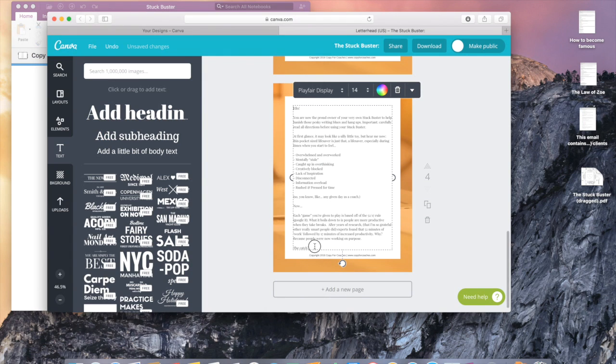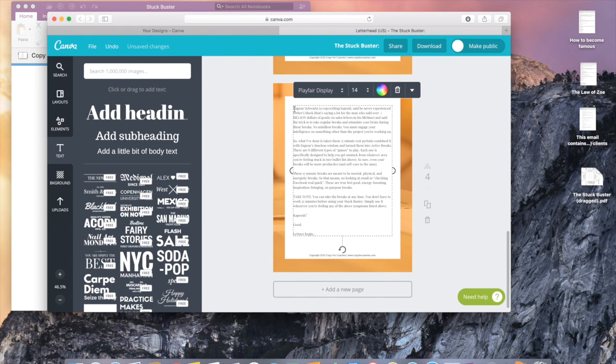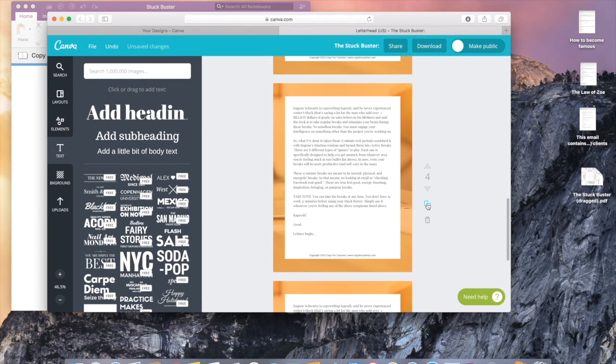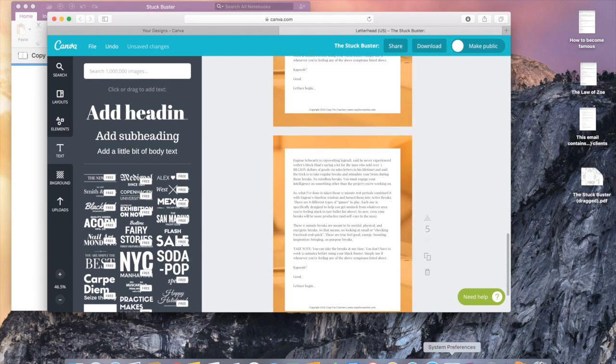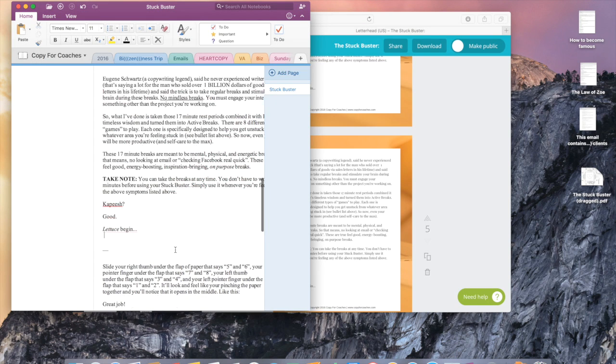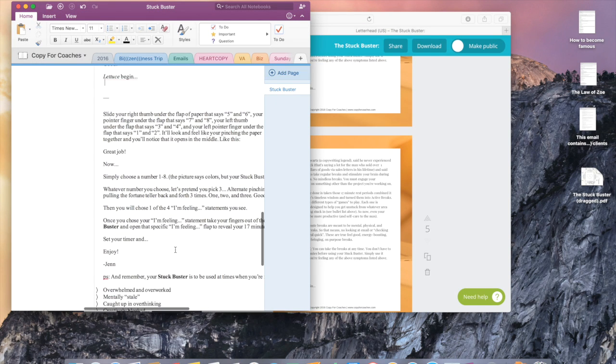copy and paste the next part. And then I do another page. And I grab the next page. And this is pretty much, you know, a lot of it.